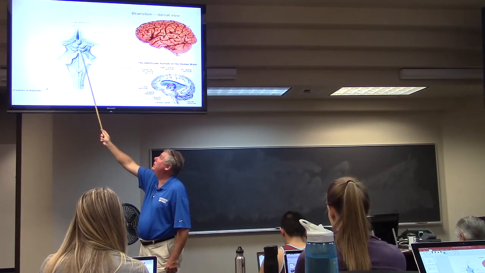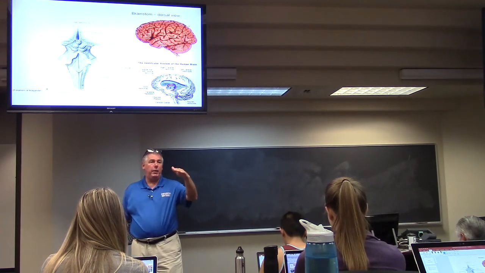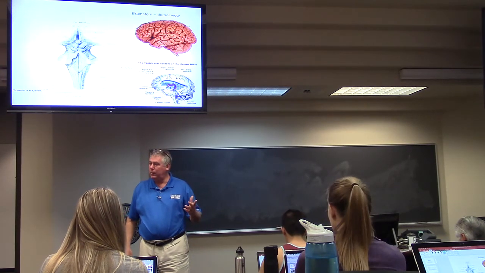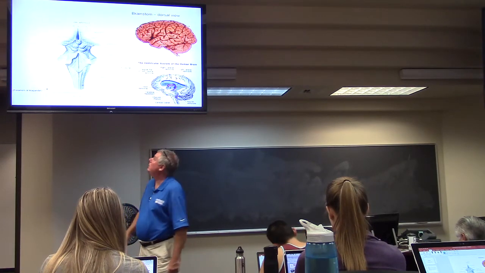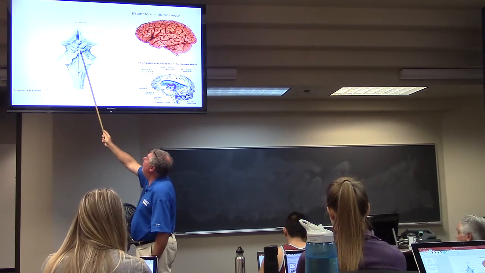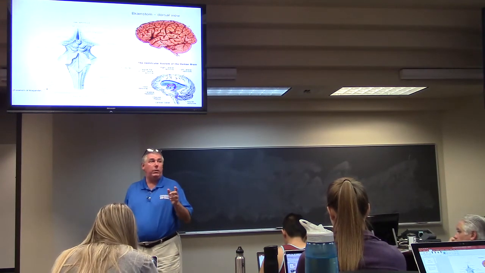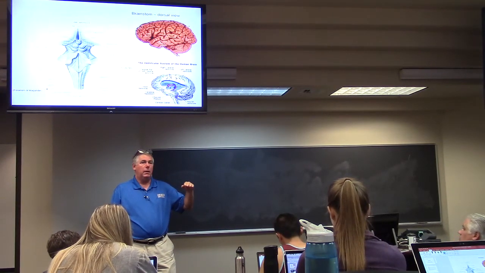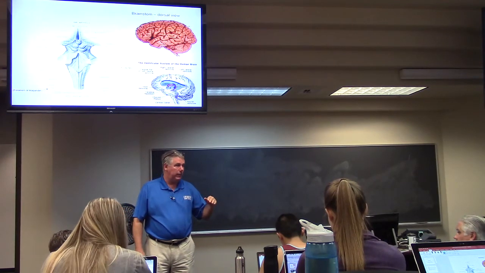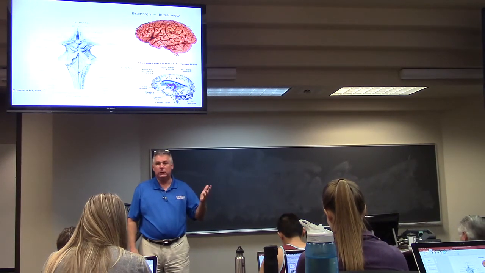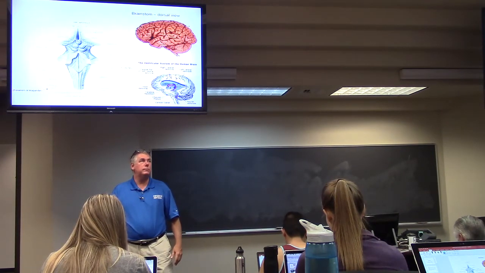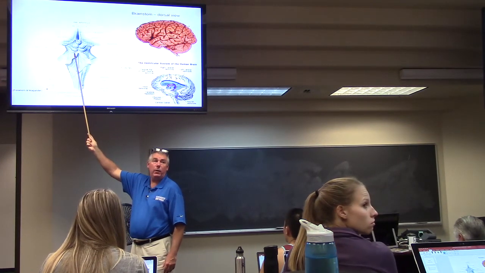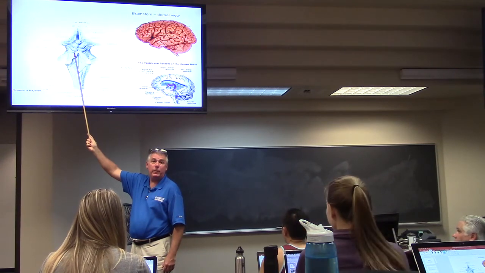There are 4 bumps in the mesencephalon: the superior and inferior colliculi. Superior colliculi and inferior colliculi. Generally, let me just tell you, the superior colliculi are involved in visual pathways. The inferior colliculi are involved in hearing, reflex pathways. You can see the fourth nerve right there exiting the posterior aspect of the brain stem. Okay?